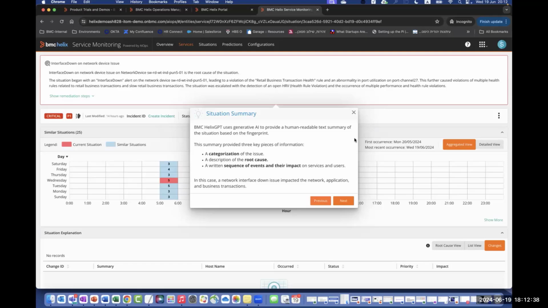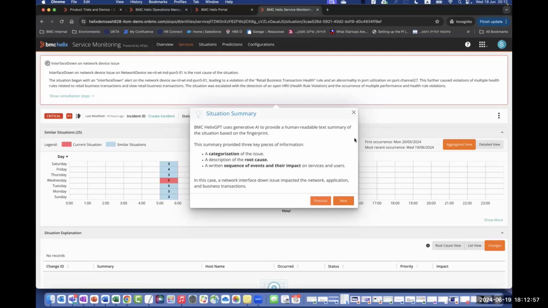So you can see that I had an infrastructure down on the network, a network device issue, and it tells me a story, right? The situation began here, it caused this on this node, and then the next thing happened, and the next thing happened.